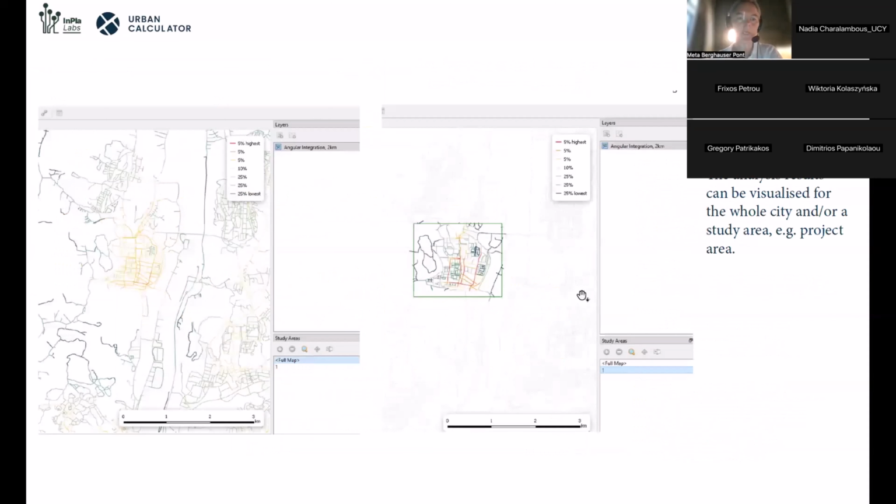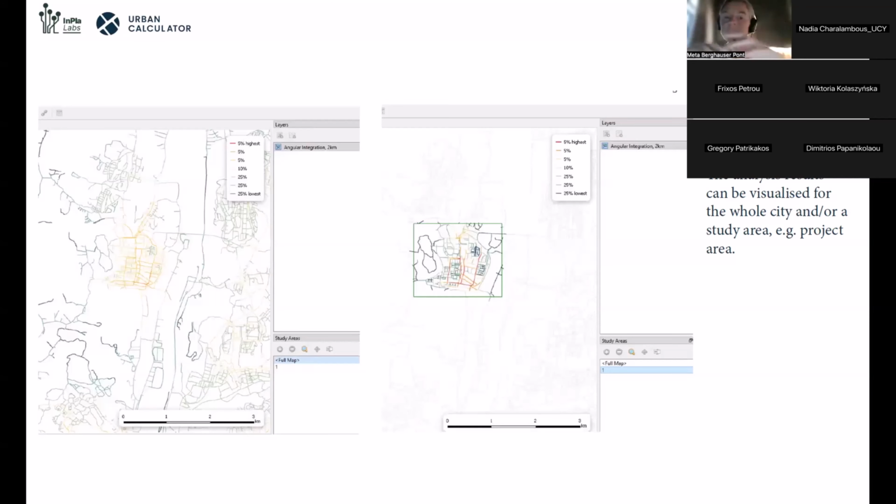You always analyze the whole city or the whole region, so the full model is included. But when you visualize, you can choose to visualize the results for the whole city, or you can define neighborhoods or project areas and get the results visualized only for that neighborhood. That can be very handy, because when you are in the city center, all the centralities are very high in relation to the rest of the city.